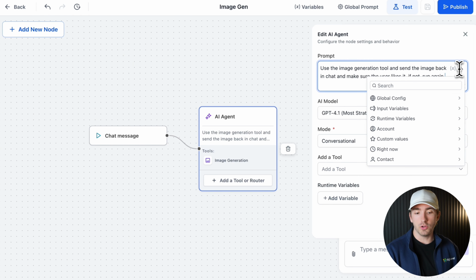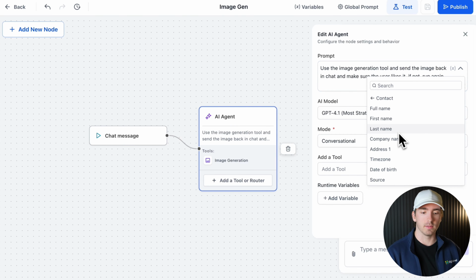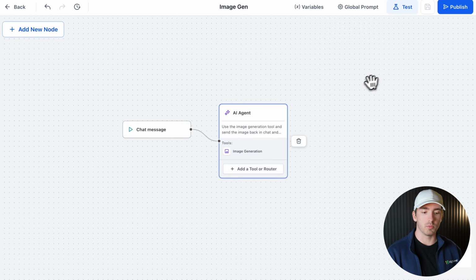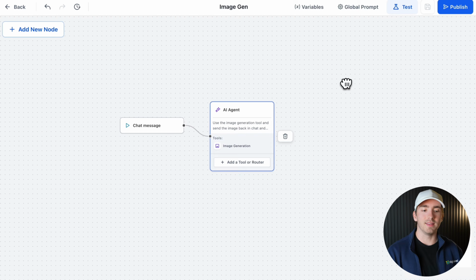And of course, keep in mind that you can do a lot of different things with these values. Again, you can write custom emails for your contacts using the contact custom fields. You can tie this in with MCP servers and APIs, and obviously that all gets pretty technical. But I hope this has given you some insight into how you can use different variables inside of Agent Studio.